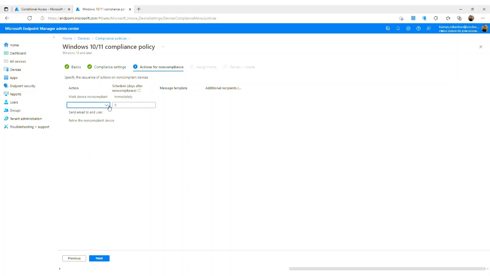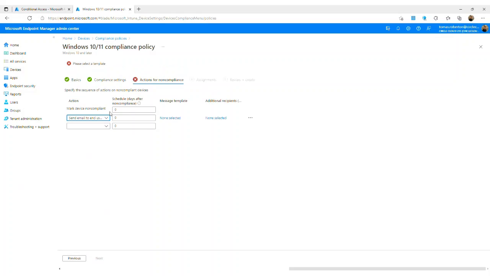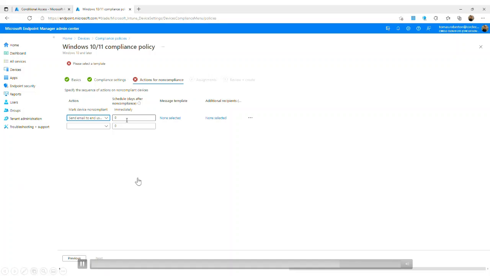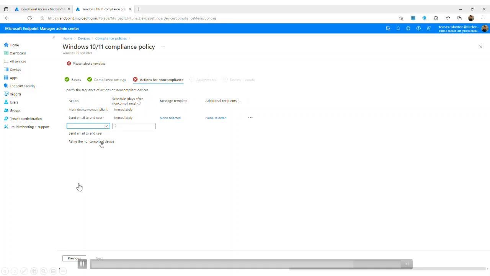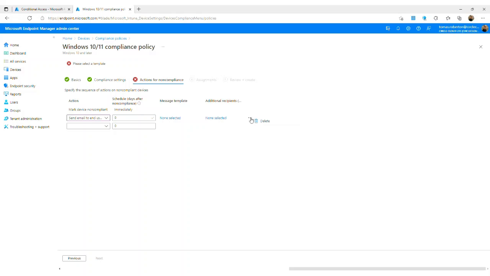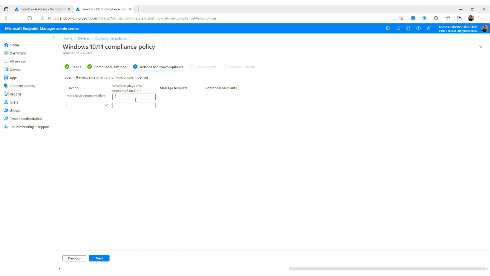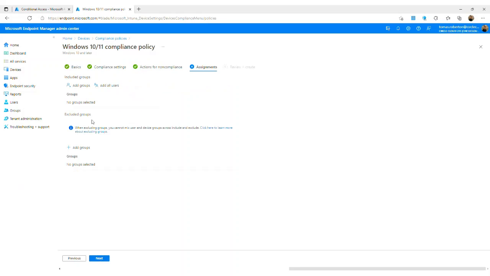And then you've got actions. So if a device is non-compliant, you can actually send out email templates to users. For example, if a device isn't compliant, you can tell them to maybe run Windows updates, or to contact the IT help desk to get this looked at. You can provide a little bit more information around the compliance, the reason for it, and give them some steps that they can actually follow, and how long they have basically to actually complete those steps.